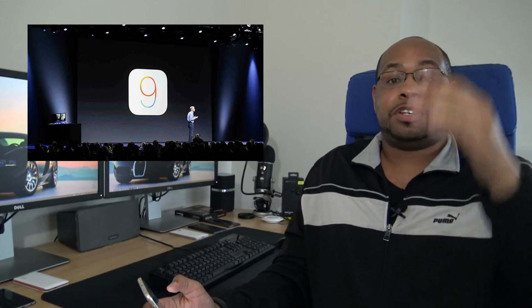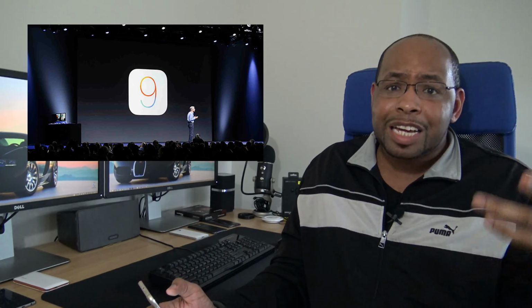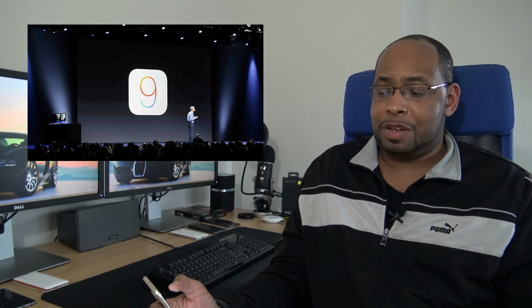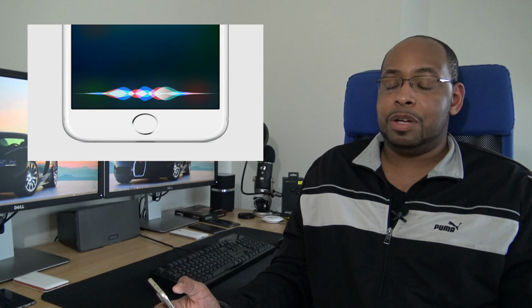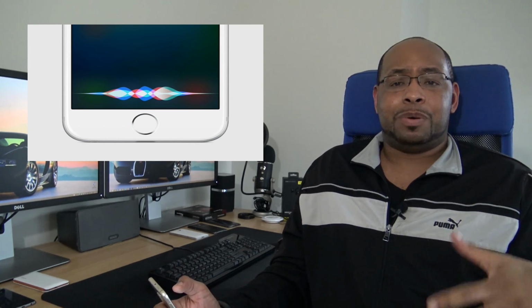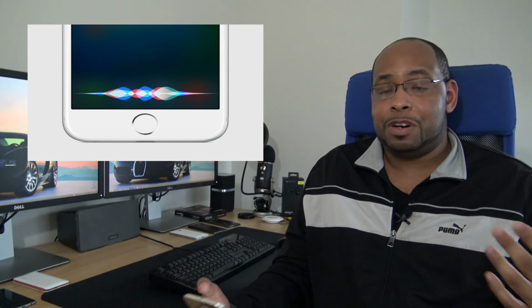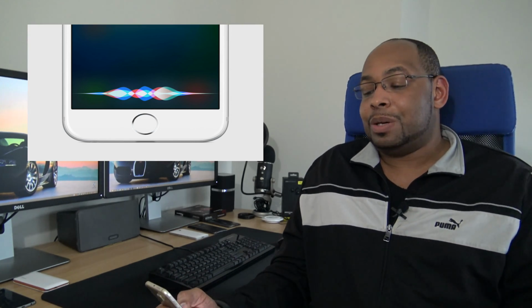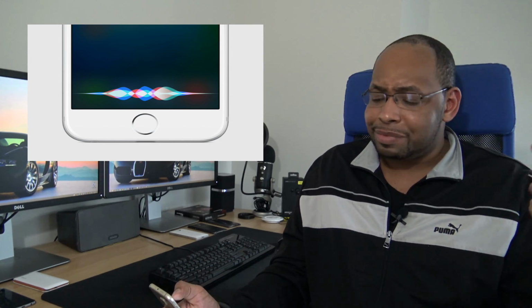All right, next big thing here is iOS 9 is announced, and some of the updates they're talking about. Once again, a lot of under the hood things and a lot of performance enhancements and tweaks. But one of the big things is Siri is getting a bit of an overhaul. It's a little bit smarter. It's got a new UI look to it. It can do a lot more things proactively. It's basically doing things very similar to what we've seen in Google Now, and we're seeing in Cortana too. It's sort of being a smarter digital assistant. So you can see that Apple's responding to that with Siri and trying to give you something similar.